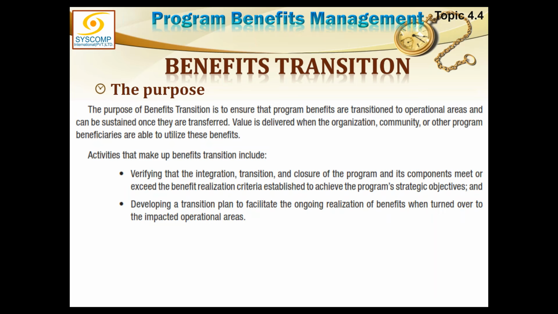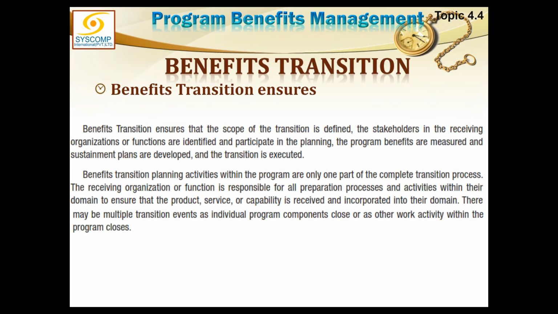and the ultimate benefit has been realized according to the criteria, KPIs or metrics we had already set, developing a transition plan to facilitate the ongoing realization of benefits. So when turned over to the impacted operation area, our transition, our realization plan is in execution. We are transitioning according to our benefit realization plan, and we know through our roadmap when a specific benefit is to be transitioned. This ensures that scope of the transition is clearly defined.